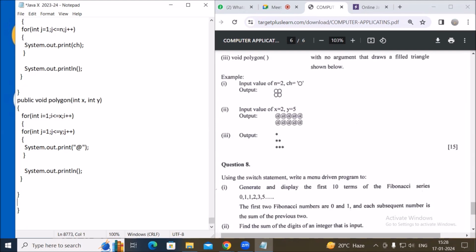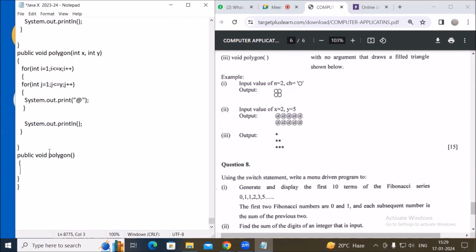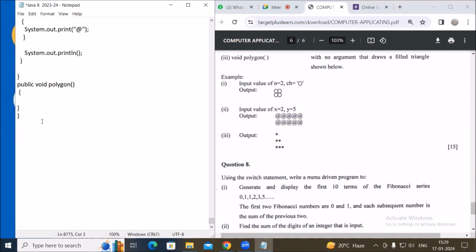And after that, one more polygon, public void, method overloading, function overloading, where it does not have any parameters. Filled triangle shown below. Okay, fine. Like this. What kind of triangle do you call this? Star symbol only they want to write.